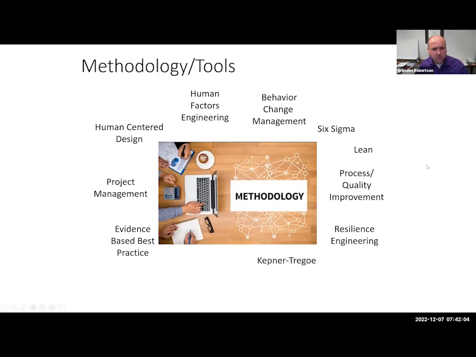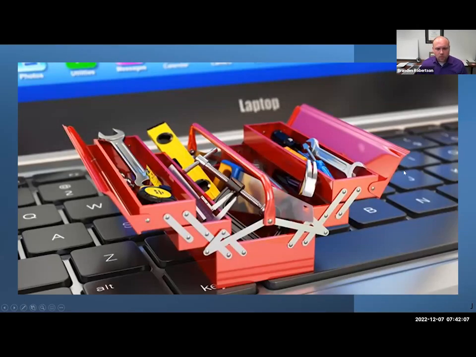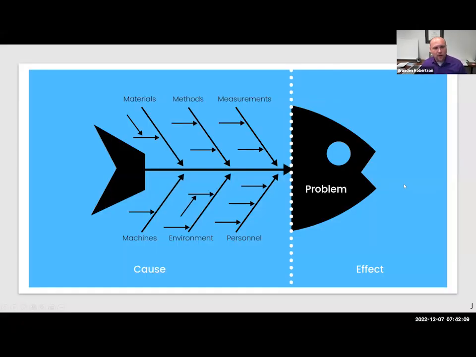We've talked about this a little bit, so I won't belabor that. So in your toolbox, we're going to talk about a couple of different things that we talked about on the objective slide, one of them being fishbone diagrams. And fishbone diagrams are one of the simplest ways of looking at a complex problem and giving us kind of tangible pieces within that problem to solve. So we're looking at the causation.